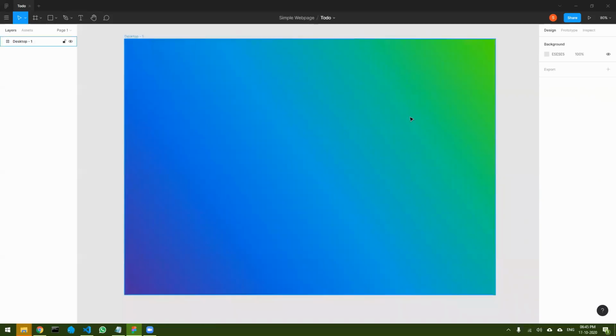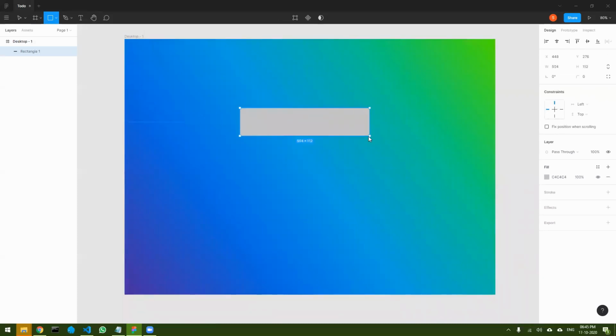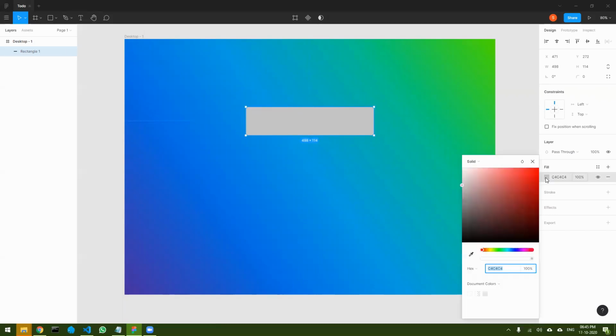Okay, so once that is set, let's create the place for my form. Now this is going to be the container in which our form is going to be. Okay, so let's give it a white color and change the opacity a little bit.